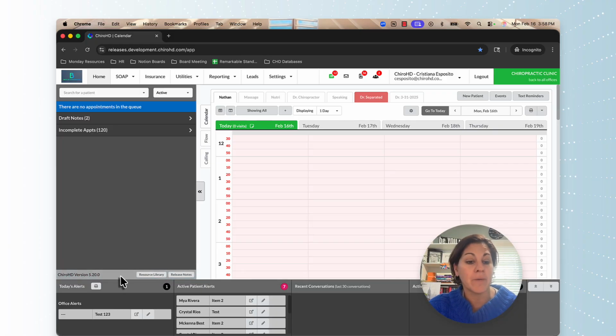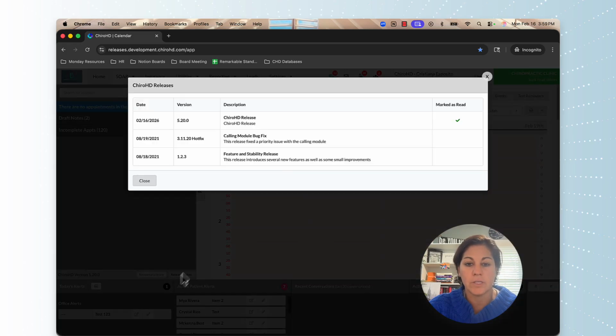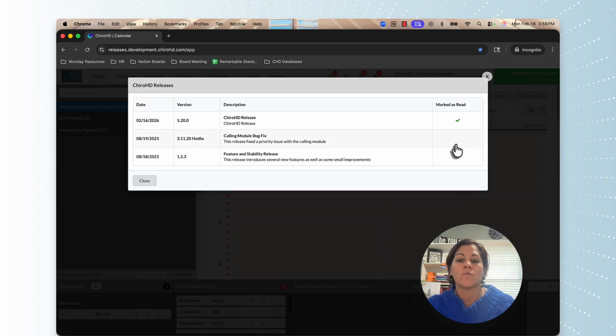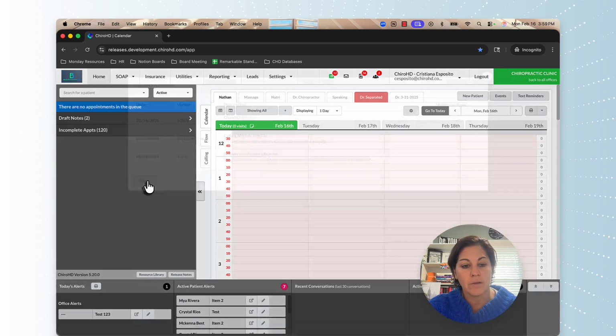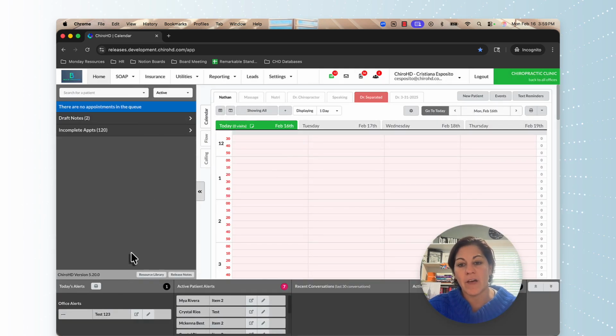As soon as that's complete, we can mark it as read. Now notice that now minimized, it goes back down to that gray bar. We know we've read it. If we want to go back for any reason to review what we've read, or maybe there was a previous one that you want to review again, you go ahead and click on release notes. Here you can see the history of all the past release notes, and now we've added this mark as read, so you can track which ones you've read and which ones you haven't. So hopefully this is going to help make sure that you guys get all the information, all the value out of the updates that are getting pushed out. If you have any questions or feedback on this, we'd love to hear it.